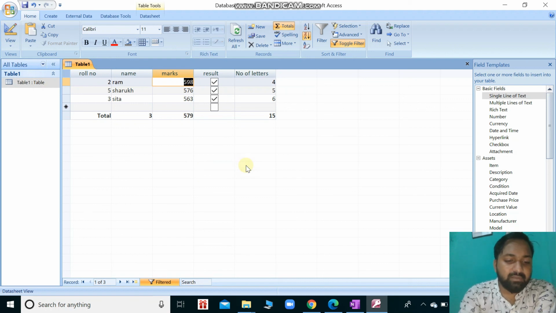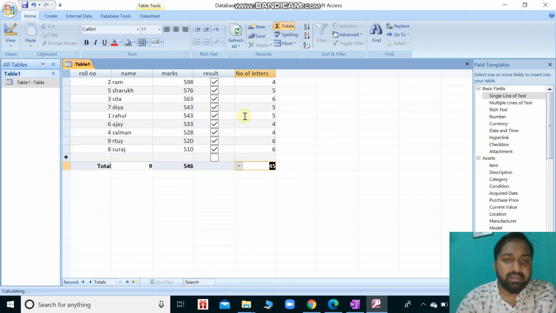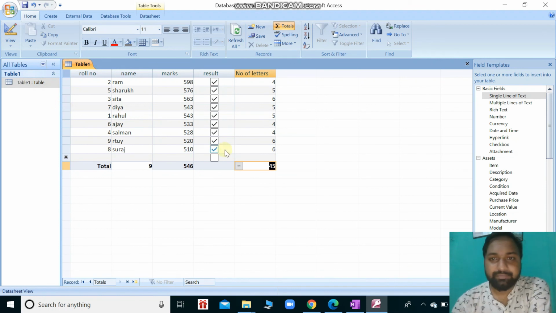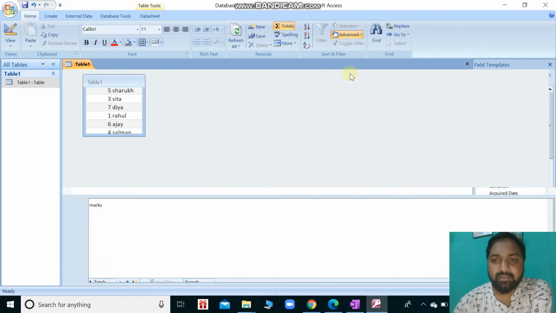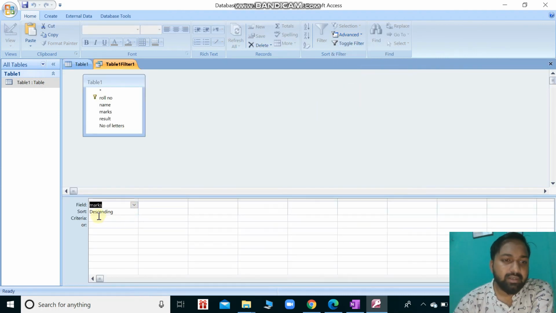And if you press Ctrl Z, you will again go back to your original table. Now in advanced, you can click here advanced filter and sort, and here sort descending. This is a table having roll number, name, marks, result and number of letters. And in the marks field I have sorted descending.